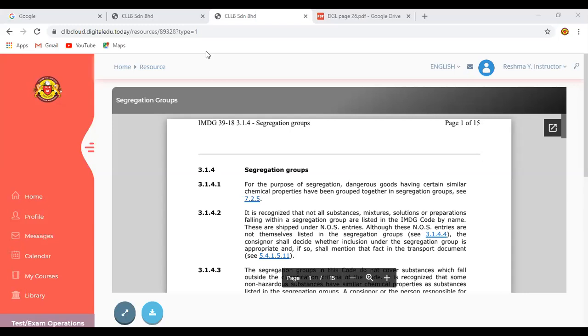Also, it explains about proper shipping names. As I mentioned, it will be a bit difficult for you to understand there. So I have it within our slideshow, and I'll attempt to explain it the best as I can, and I hope you understand the different types of PSNs that we see listed in the index of volume 2 part 3 of the IMDG code. But also in volume 2 part 3, under 3.1, there is this subchapter 3.1.4. 3.1.4 are segregation groups.